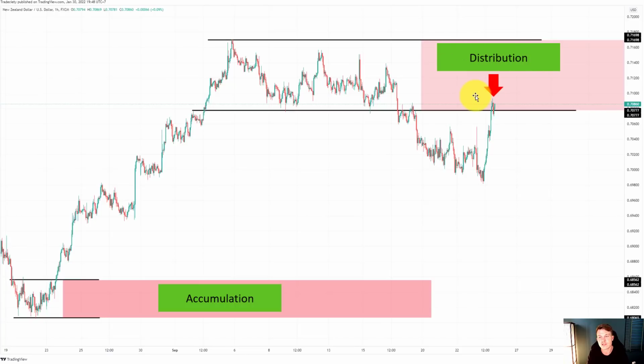And there are many ways we can use it. One of the first ones, a very classic one, is that once we have identified that the market is going from an uptrend into a distribution, a sideways range, and then the market is exiting this distribution zone, very often with an initial break and retest, the market is coming back afterwards. So we are moving away from the distribution zone, and then very often with very strong force moving back into the level. Then what we are going to do here is drop to a lower time frame at the point where the market is moving into the zone, and then look for trend continuations.